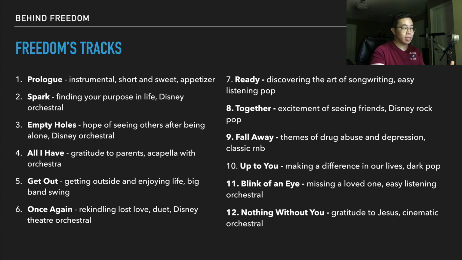But you can see generally, this is how I laid out the entire album. I kind of started and ended with an orchestral feel. In the middle, I experimented with more styles like a cappella, big band, Disney stuff, of course, but rock as well, classic R&B, darker pop, indie pop, right? All the styles that kind of influenced my stylistic tendencies growing up. And what's interesting is, you actually don't need to have the same style in your entire album. You can actually mix it up a little bit.